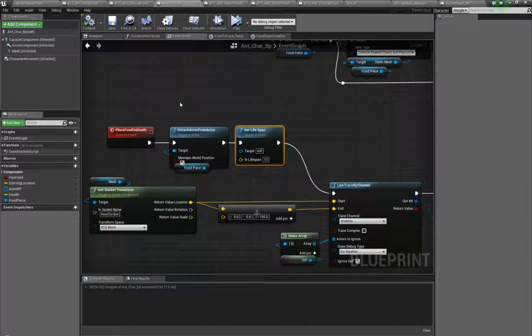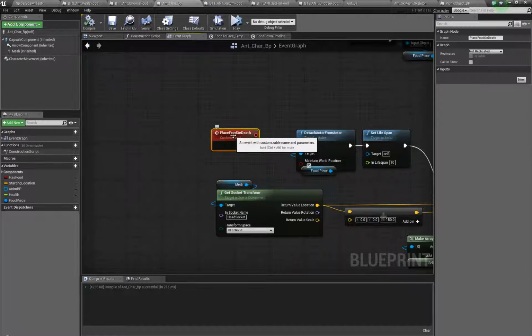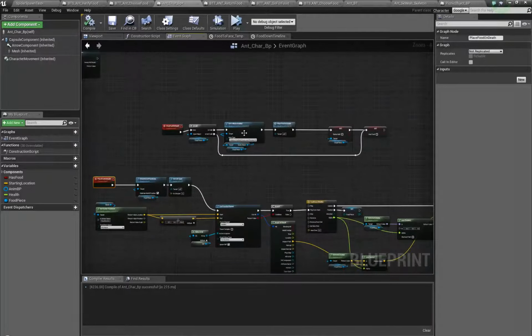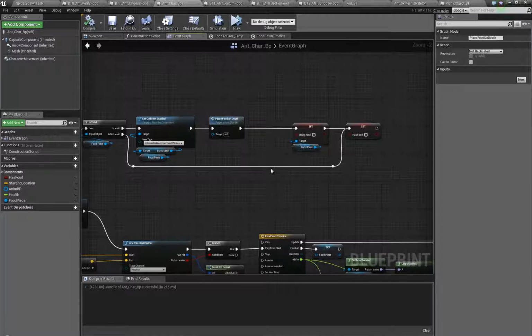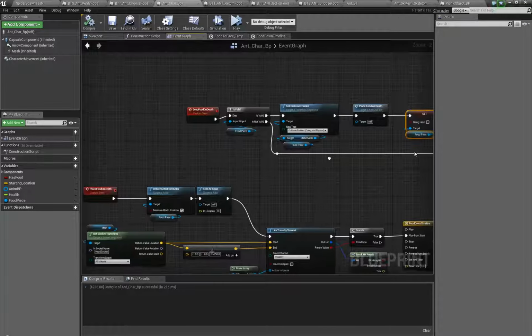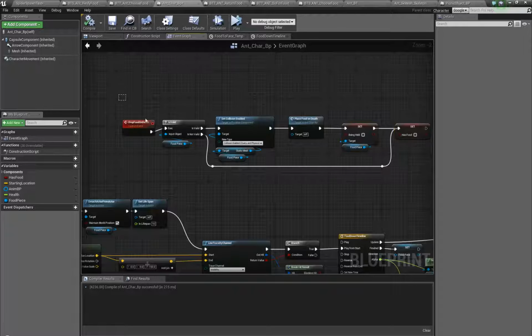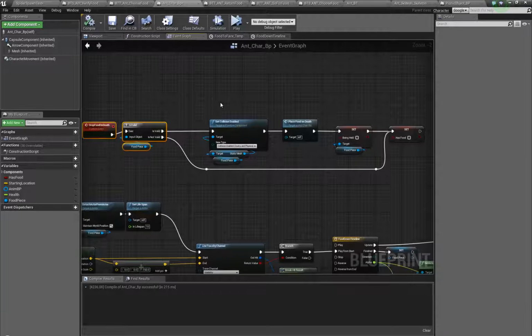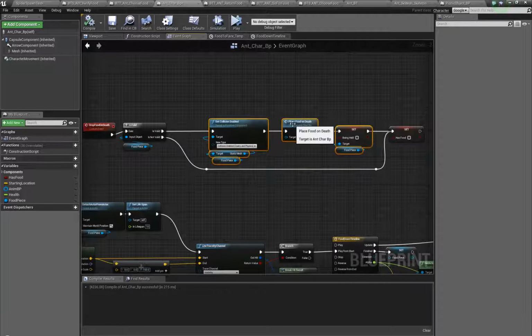Also, just as a sanity check, okay, if it's not valid, we just don't care. He doesn't have food. Well, I want to do a Do Once. He's only going to die once.